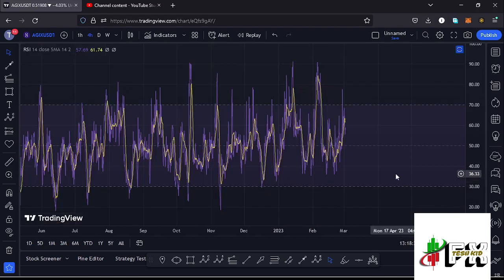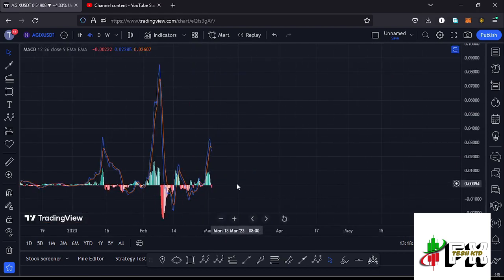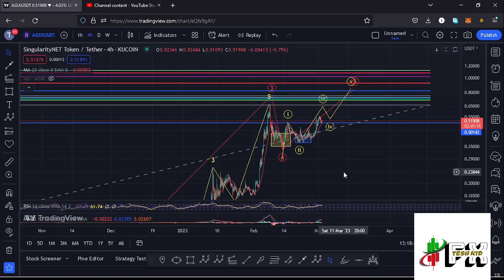And also taking a look at the indicators on the RSI, we are trading at around the 56 mark, meaning we have massive room for us to fully support higher prices. Also taking a look at the MACD, we have been able to print a bearish cross, suggesting lower prices. That is a short-term bearish movement, so let's be patient and see how that plays out, and I'll be keeping you updated.